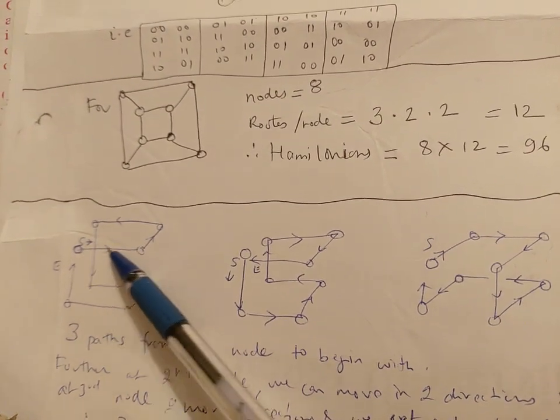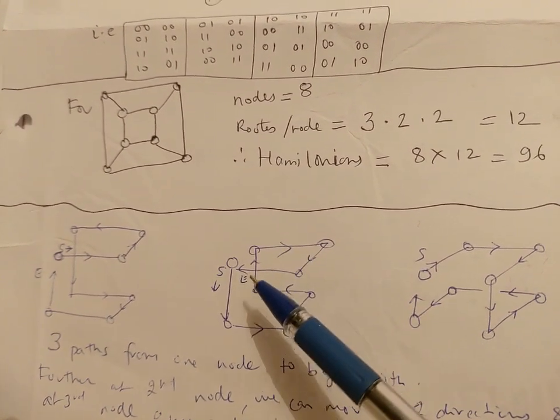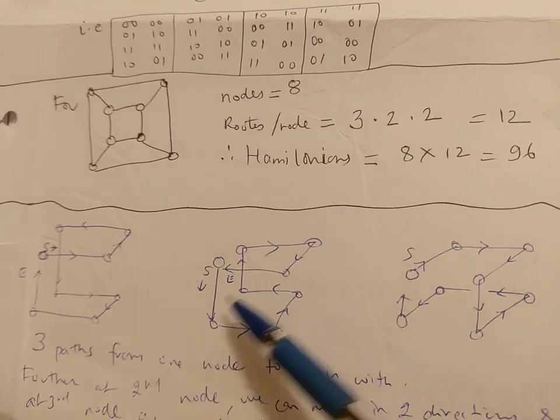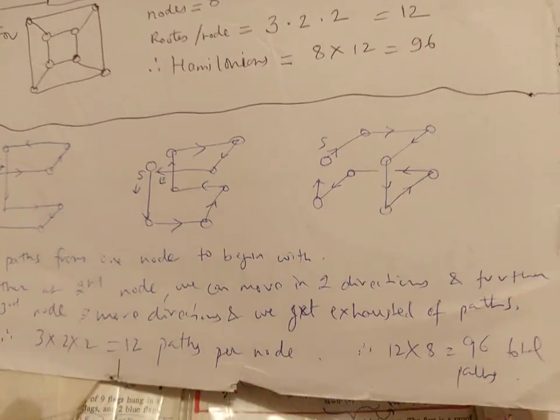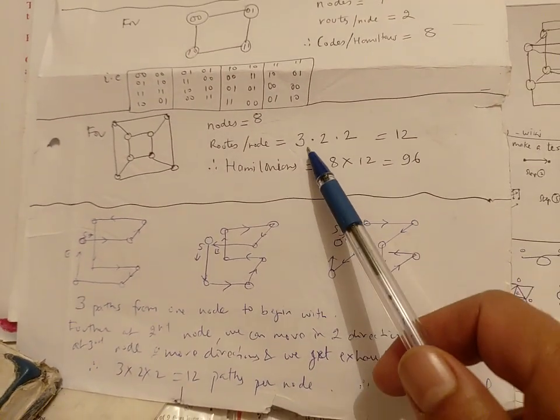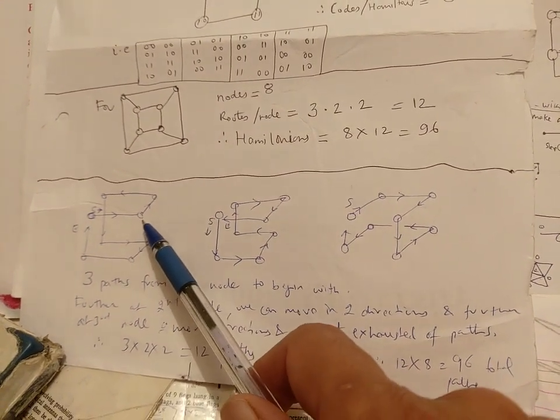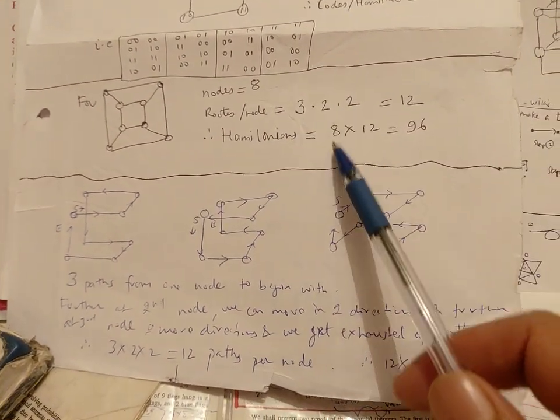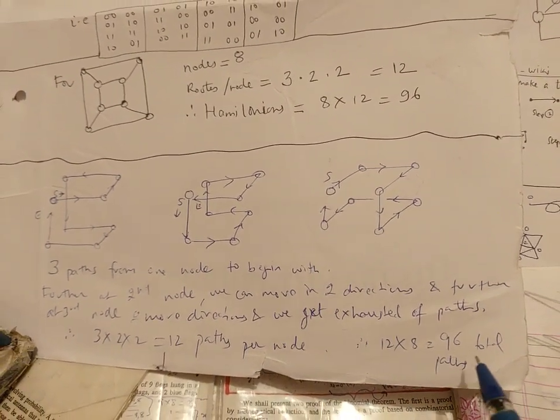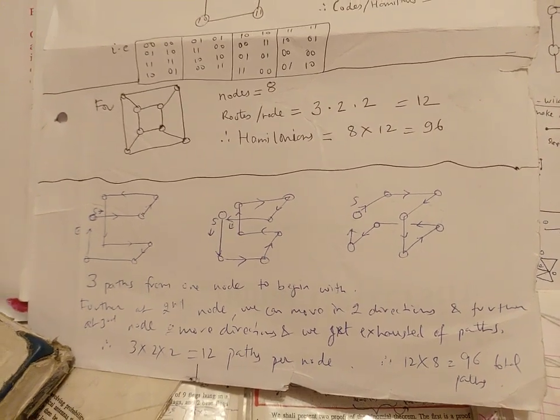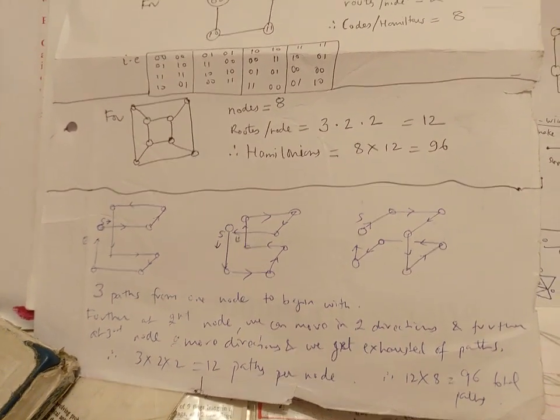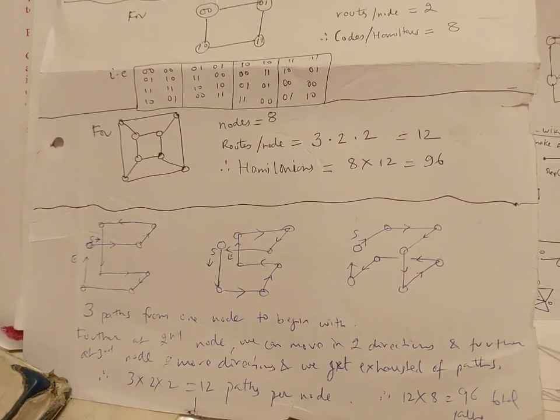From the first node we have three different directions. We are starting from here, we can go right, we can go down, we can go back. So there are three routes to start with, then there will be two routes after we reach the second node, then two routes. We can calculate this down to total 96 Hamiltonians. So this increases exponentially, and on the web page of Online Integer Sequences Encyclopedia it is tabulated.